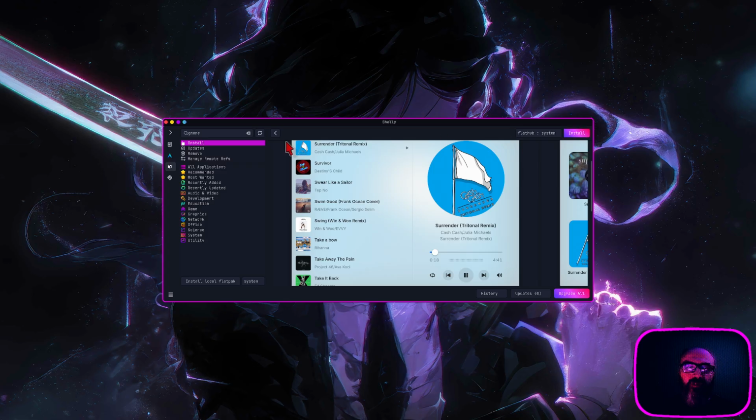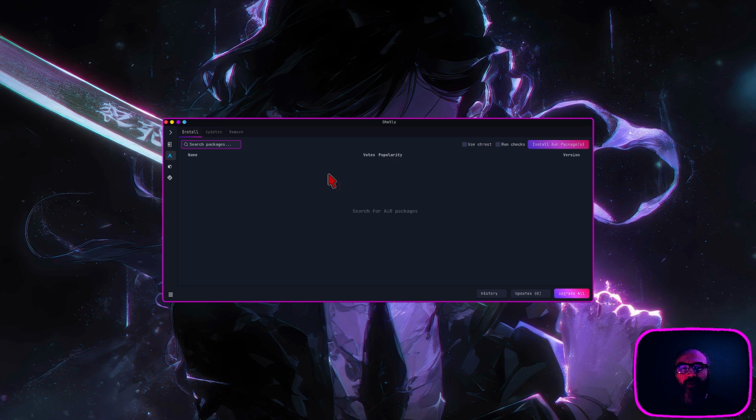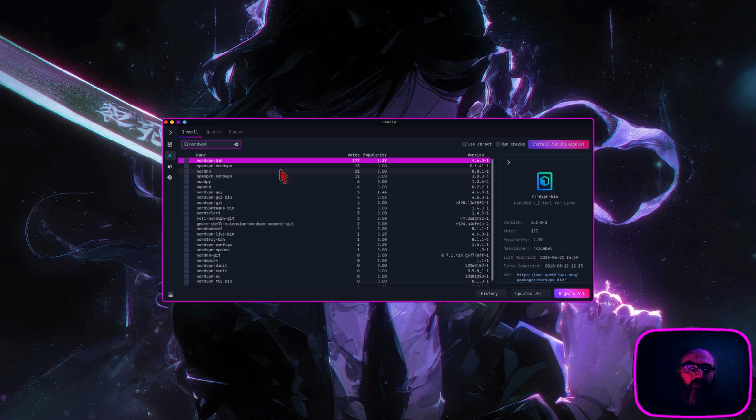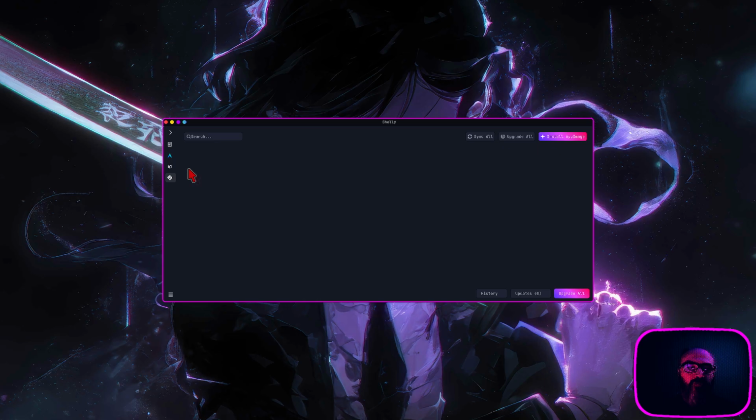Yeah, I can install it just fine. It searches and I can install it. Or, like, NordVPN. Yeah, for some reason AppImage doesn't work, or do I need to do sync all first? I'm not sure how it works for AppImages. Strange.